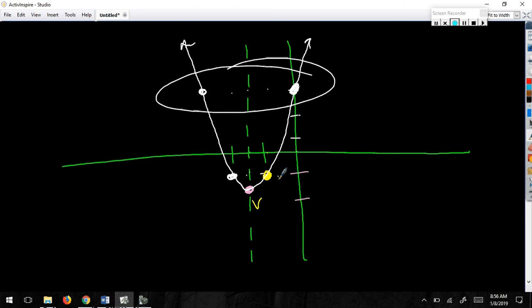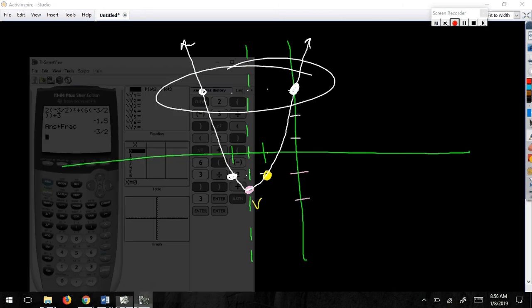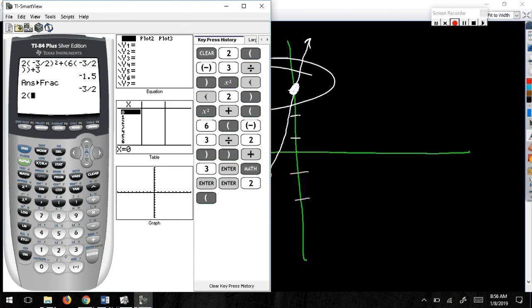Other questions? Yeah. So, choosing the easy point, it doesn't really matter what it is as long as it's somewhat close. Yeah, and it doesn't even have to be close. It's just easier for you if it's close. Had I picked 3 for this one, if you plug 3 in, 2 times 3 squared, 6 times 3 is 18, plus 3. You get 39. Well, 39 is a really big point to plot. So the further I get away from the vertex, the bigger the number's getting. Or smaller, depending on if it's up or down.